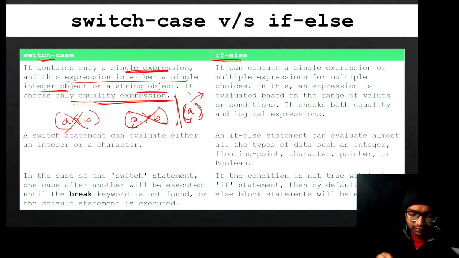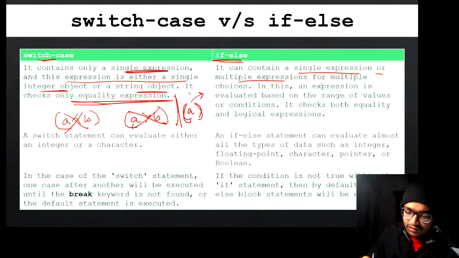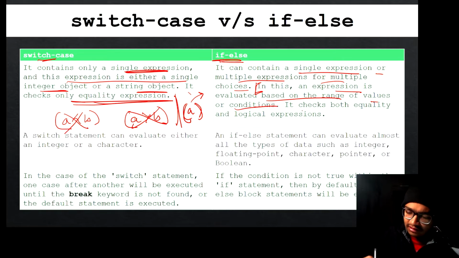Okay, so this was the one advantage, or you can say use, of switch case. Now if we come to the if else part, it can contain a single expression or multiple expressions when we use logical operators to combine many conditions together for multiple choices. The expression is evaluated based on a range of values of the condition and checks both equality and logical expressions, right?